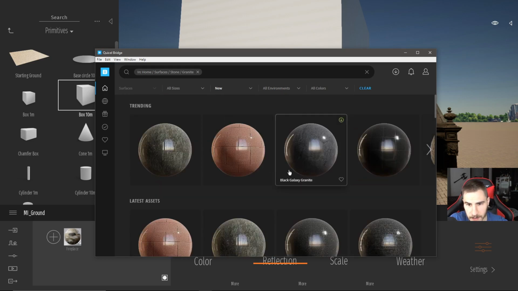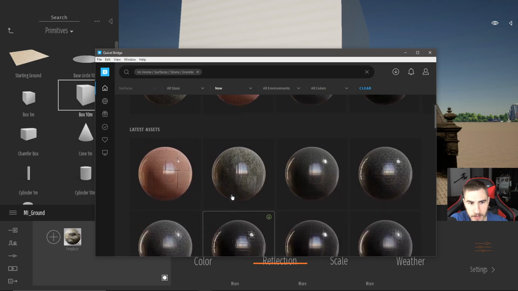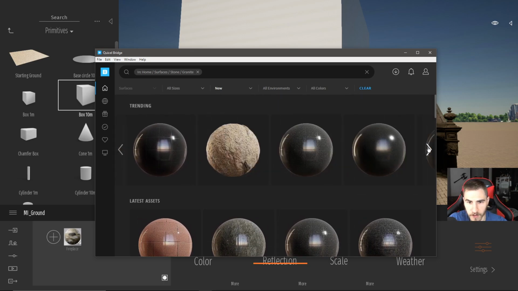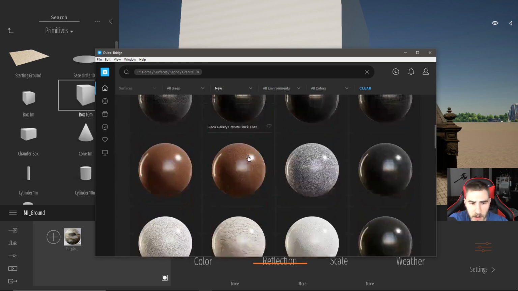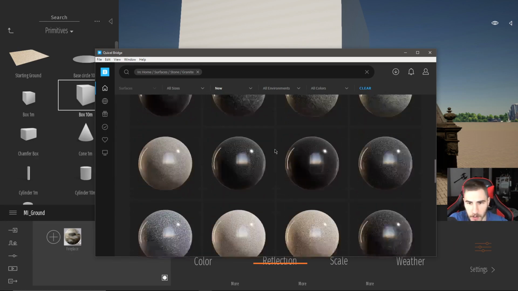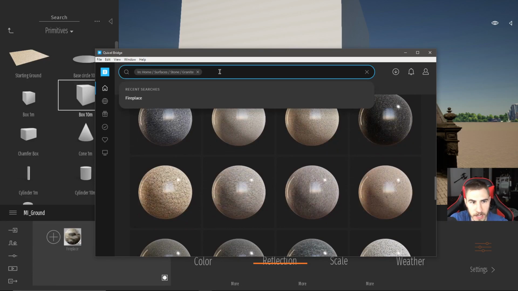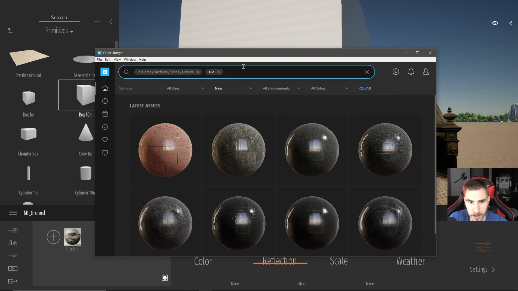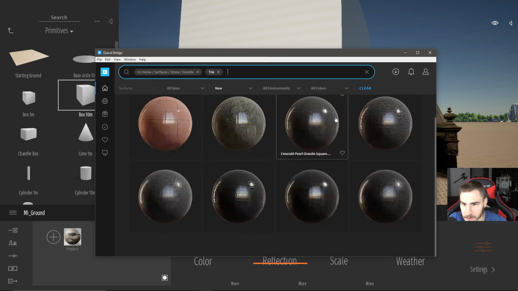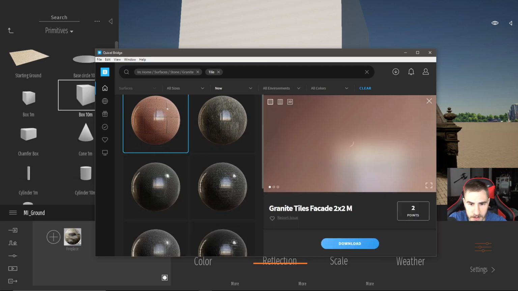Maybe we look at granite. Of course, granite always kind of looks pretty good because, come on, it's a reflective granite. These all look really great. Any of these would look awesome, but I'm probably going to look for more of a tile. So let's go ahead and include tile. I mean, these look so good. So how about this? This is nice.